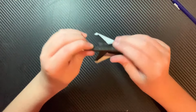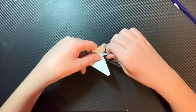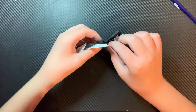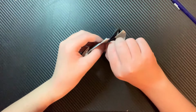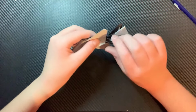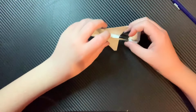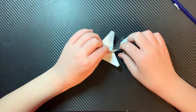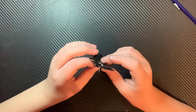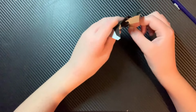Okay. So now I'm going to swivel this piece out just a tiny bit, just to make sure that the missile rack is in place. And you might need to swivel that over because you might not get it perfect. It's actually even a little bit lopsided, and I hate that with a burning passion. But it's okay because it'll work.